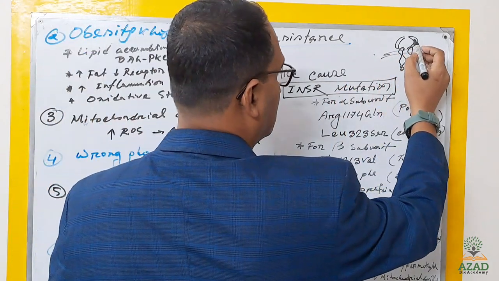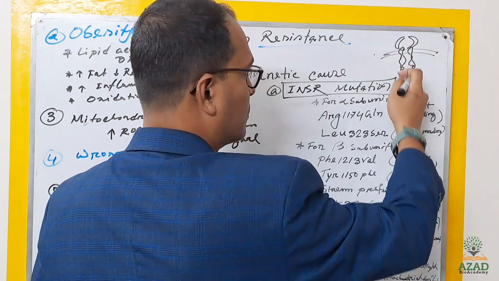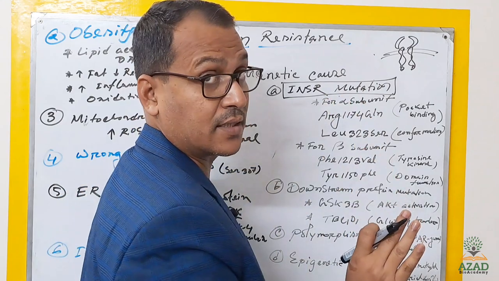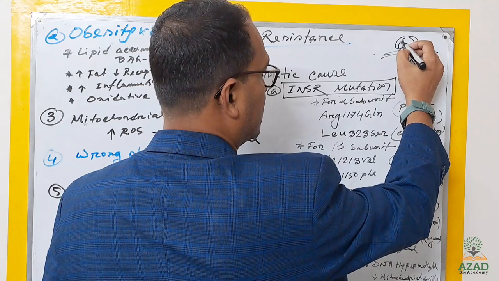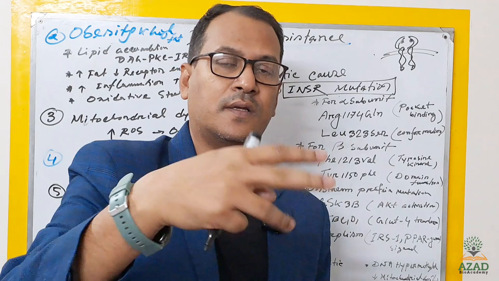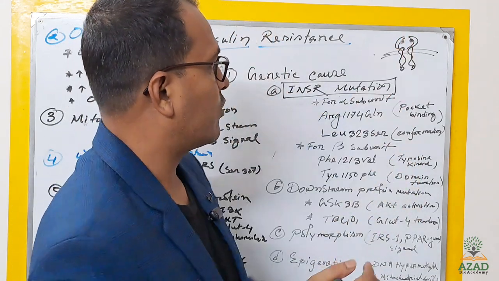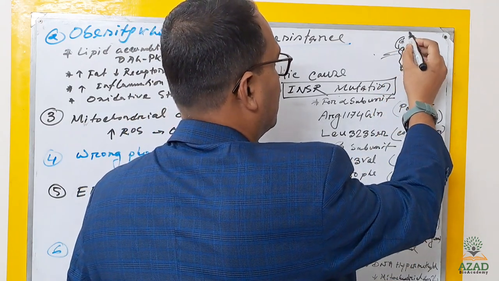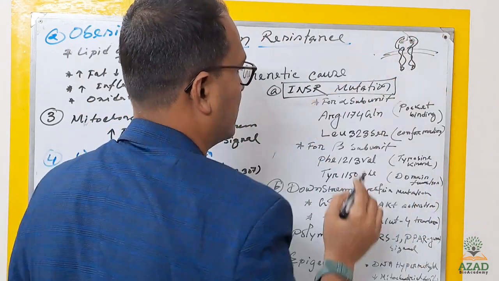Okay, so if this is the alpha subunit and this is the beta subunit, two monomer polypeptide chains are very close to each other, and it will work as an insulin receptor. At the alpha part, insulin will bind, and then a conformational change will occur, and the insulin receptor will be functioning. So the insulin binding pocket is there. Here is the insulin binding pocket, the pocket on which insulin will bind.